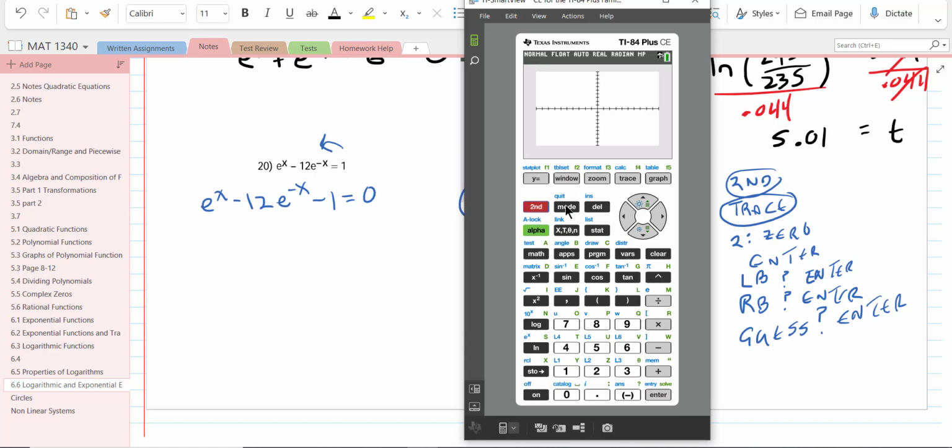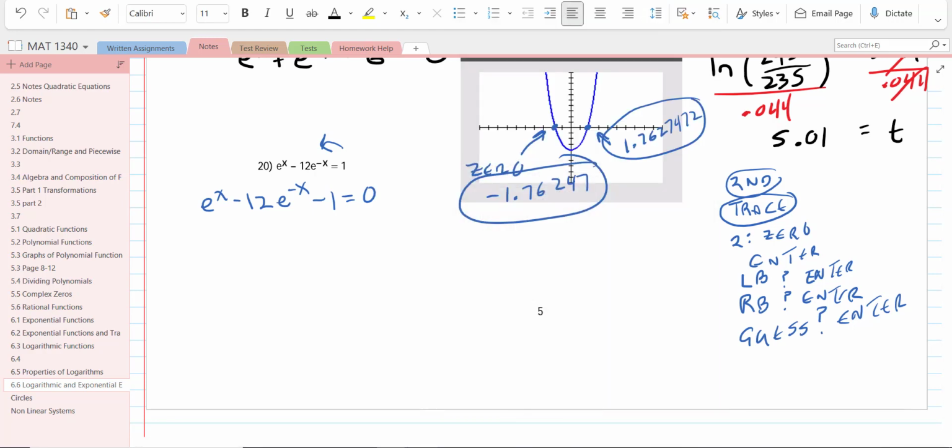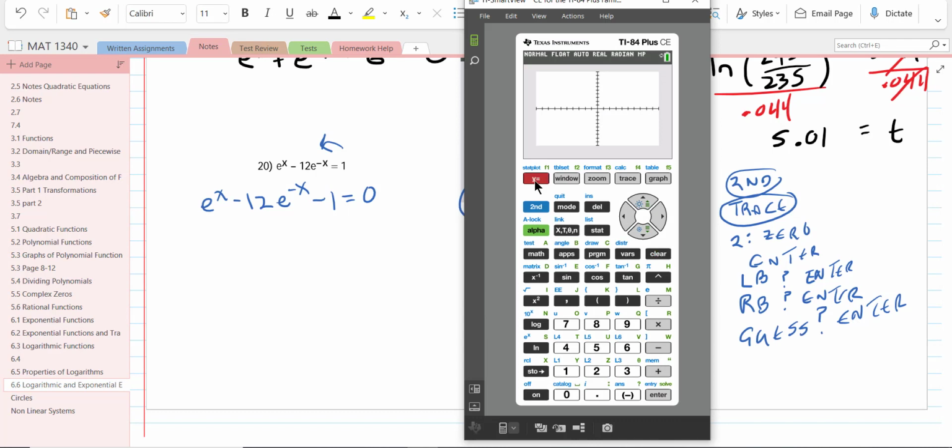What's wrong? I think my calculator just crashed. What'd you get? Did we get anything on that one? You got what? 0.48? 3862.44. Okay. Let me just make sure. I think my calculator just decided to crash on me here.